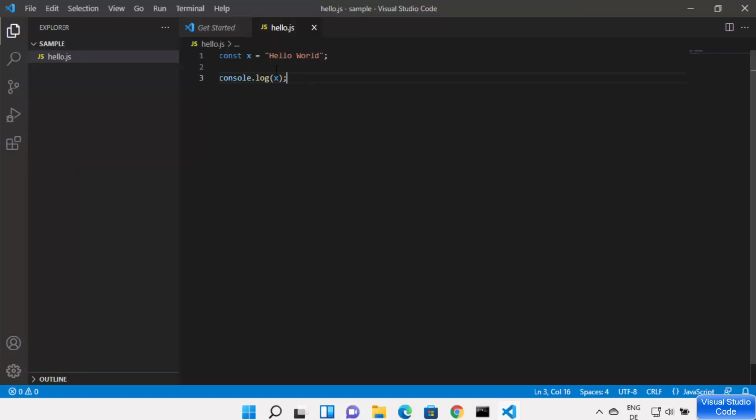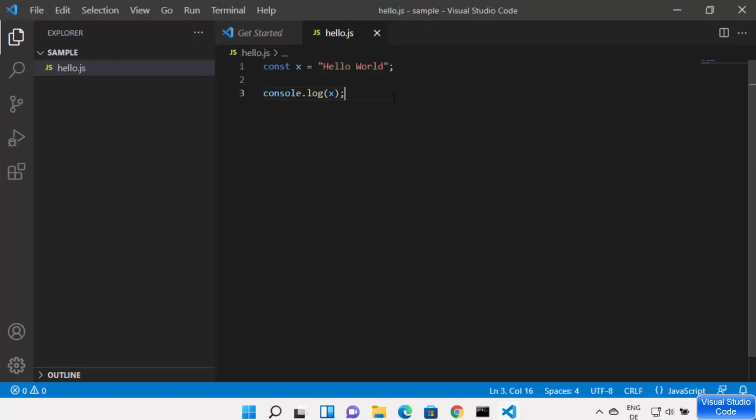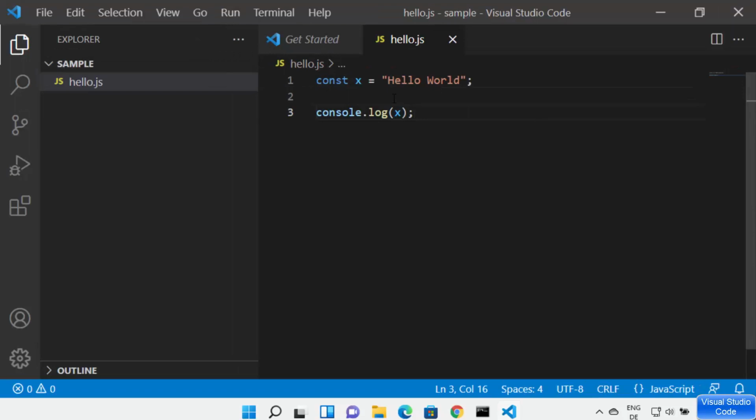Right now you can see that this font size is very small. Let's say I want to increase the font size of all the widgets in my Visual Studio Code. I just need to press Ctrl and then the plus option. Okay, so just press Ctrl and plus, which is going to increase the font size of all the widgets in your Visual Studio Code. And then once again, when you press Ctrl plus again, you can see the font size of all the widgets is once again increased. You can also say that we are doing the zoom option on Visual Studio Code.